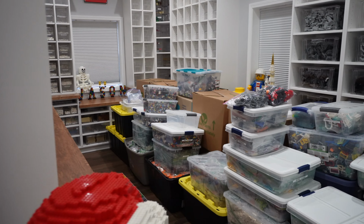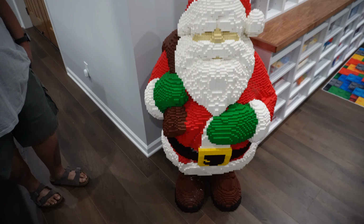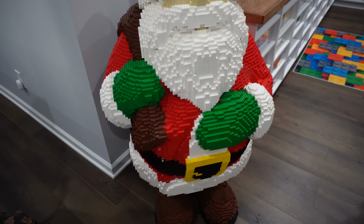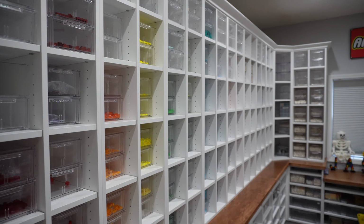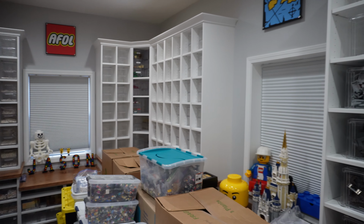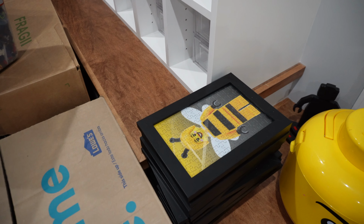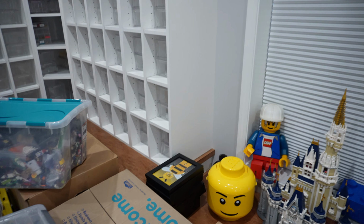And then this is the Santa you built. So I built him. He was displayed at Stan Hewitt Hall, which is in Akron, one of the Rubber Barons' houses. This is all storage. So this is all loose piece storage. It's not quite done just yet because we have a lot of loose pieces right here. I have all three series of mini puzzles. It's red, blue, and green, I believe. Cool. So it's all of them, and eventually I'll hang them up.